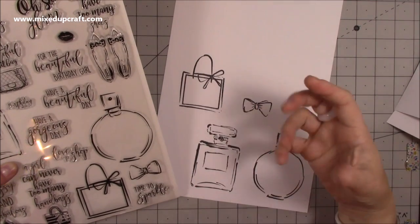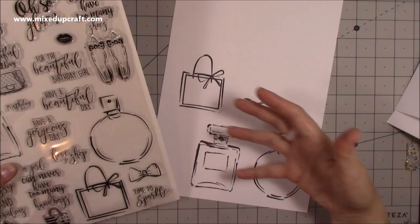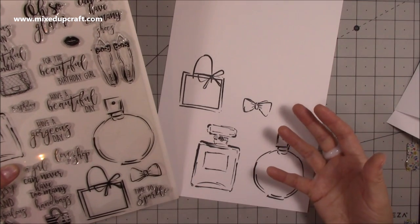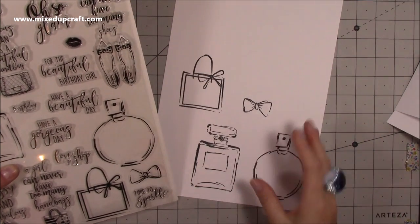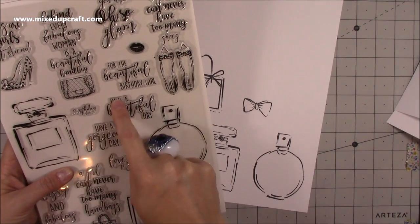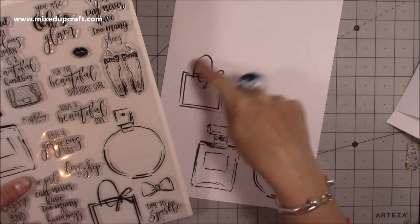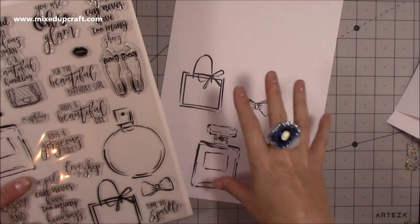They are just kind of sketched images, so they almost look like they're not complete, but that's the style of them, and I really like that. I like that they're very plain, so again I can add all my colour to these. And then I will probably add some of these lovely sentiments inside the perfume bottles or the handbag or shopping bag there, and you've got the bow. So I've already stamped those out.